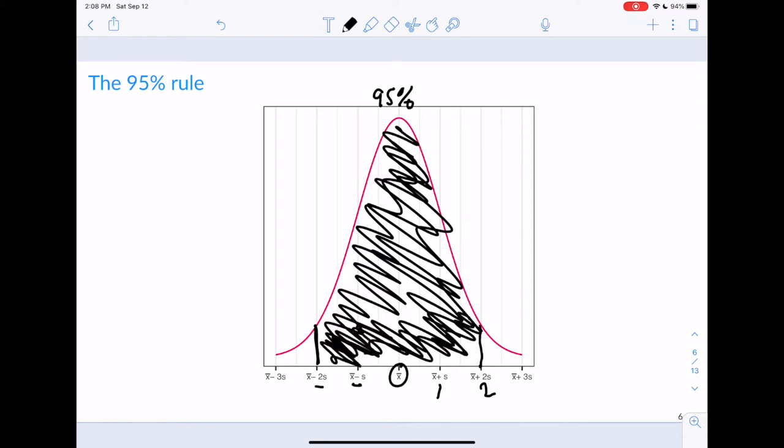So, if your data looks roughly like this, and I do want to say roughly, because our data is never going to look like this. This is a theoretical distribution. But if your data roughly looks like this, if you go down two standard deviations and up two standard deviations, that area in the middle contains about 95% of the data.